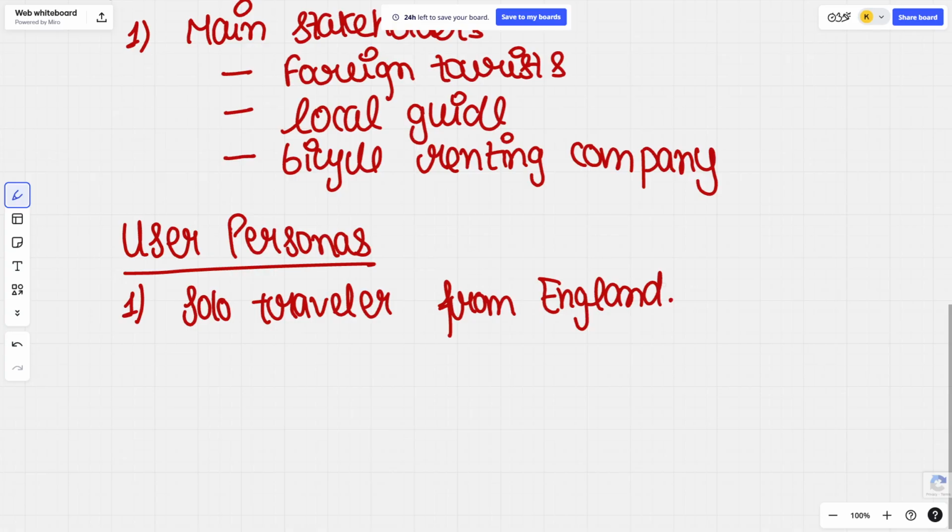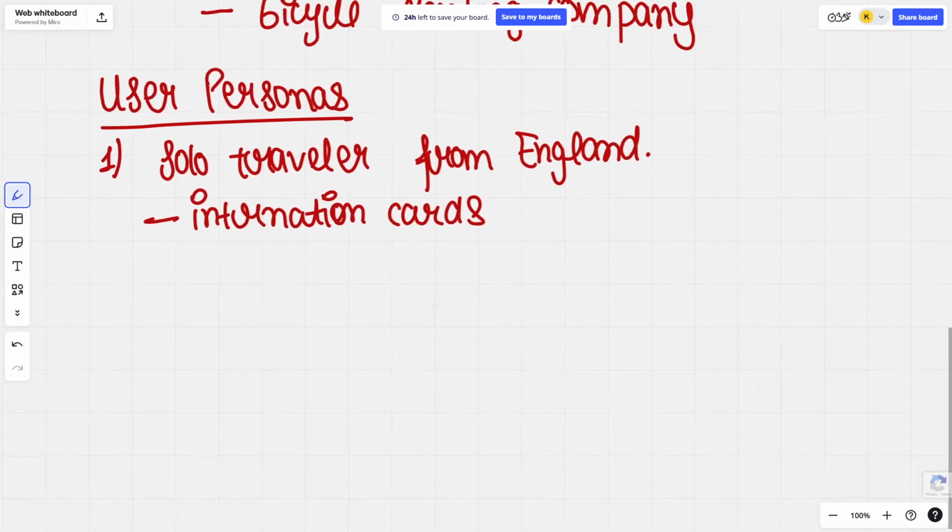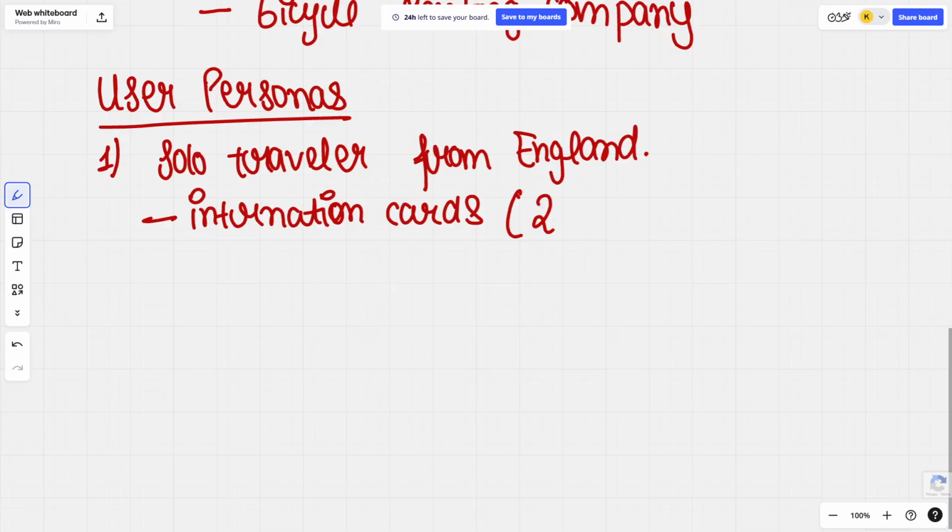Because it is the era where everyone uses online payments, most travelers do not carry a lot of physical currency. So let's say he only uses international cards for making payments, which are in dollars, not in rupees. This could be his pain point.